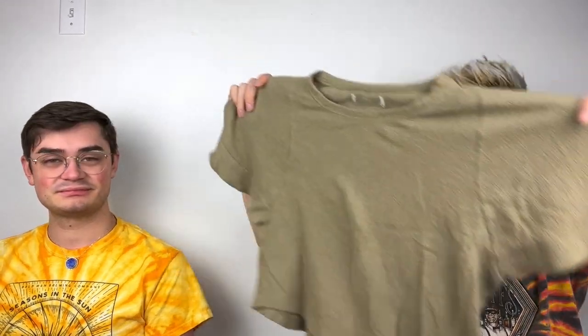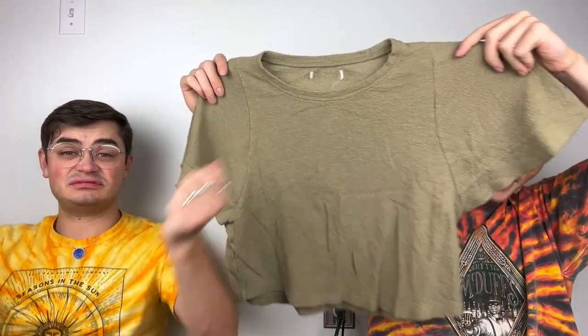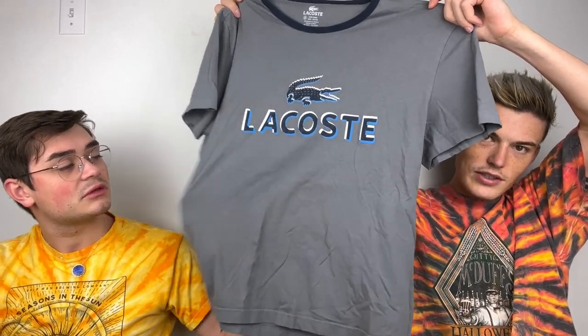Then we have a Madewell with no label, but I know it's Madewell because I either have it in my closet or I've sold it before — and it has the normal Madewell tags on the inside. Probably a small/medium. Then this is really cute too — if it were a normal crew neck I'd be tempted to keep it. This is a Lacoste graphic t-shirt; I really like the little alligator logo. This is a size 8 — just really cute.